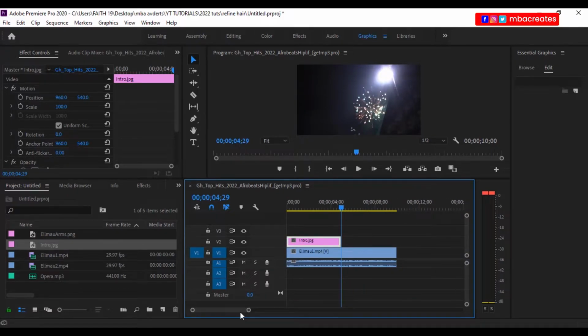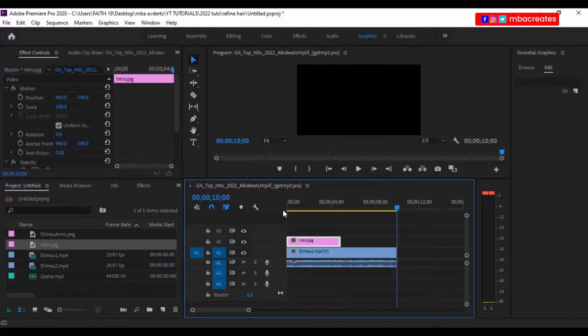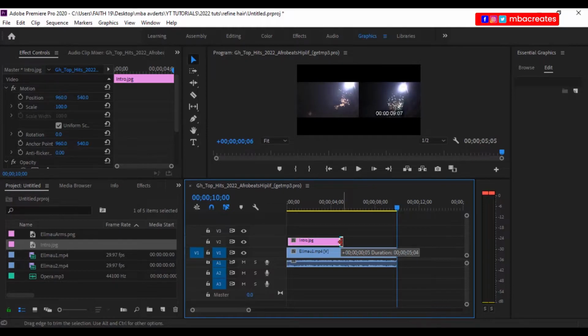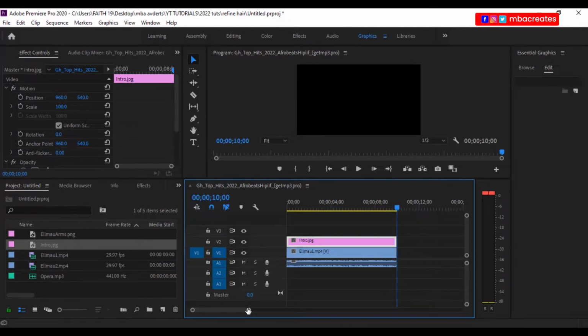So we can extend this by going back to the timer, entering 10. Yeah, so the playhead says this is where 10 seconds ends. So still on the intro clip, which is the pink one we see here, when you bring your cursor to the end of it, you see this handle. Yeah, you can click and drag to where the playhead is.